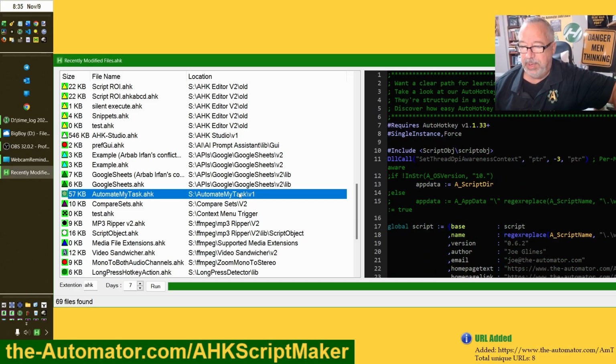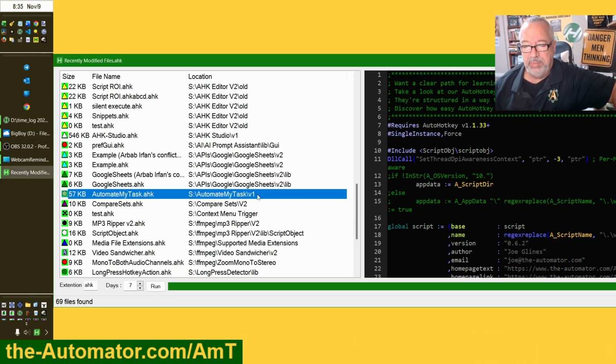Automate My Task. This one is still a V1 script. I wish it was V2, but we haven't had time to go back. We were working on a V2 version, and then AI came to be, and I thought AI would have already been there where we can really say, hey, go click this, and it would do it. That hasn't come to fruition yet. It's getting there, but maybe we should still spend a little more time converting our Automate My Task to V2.